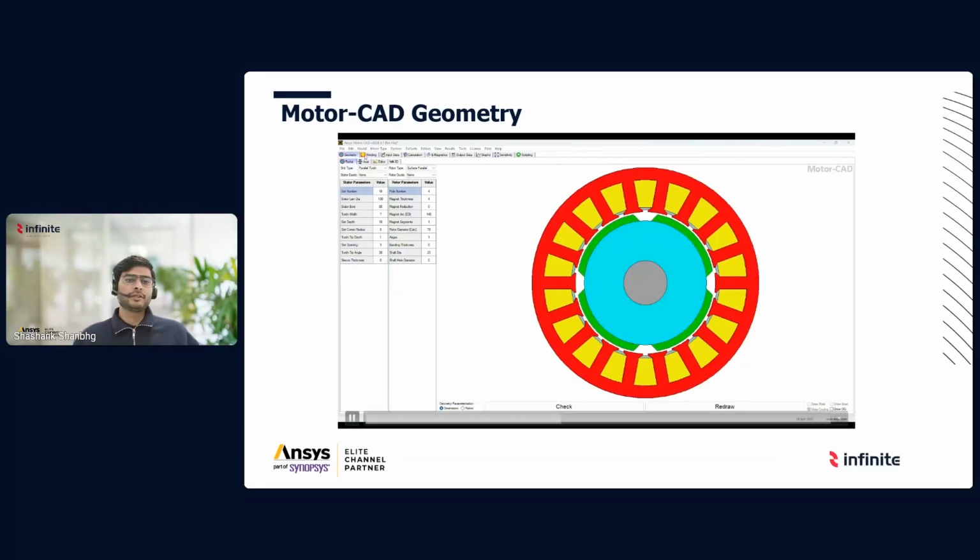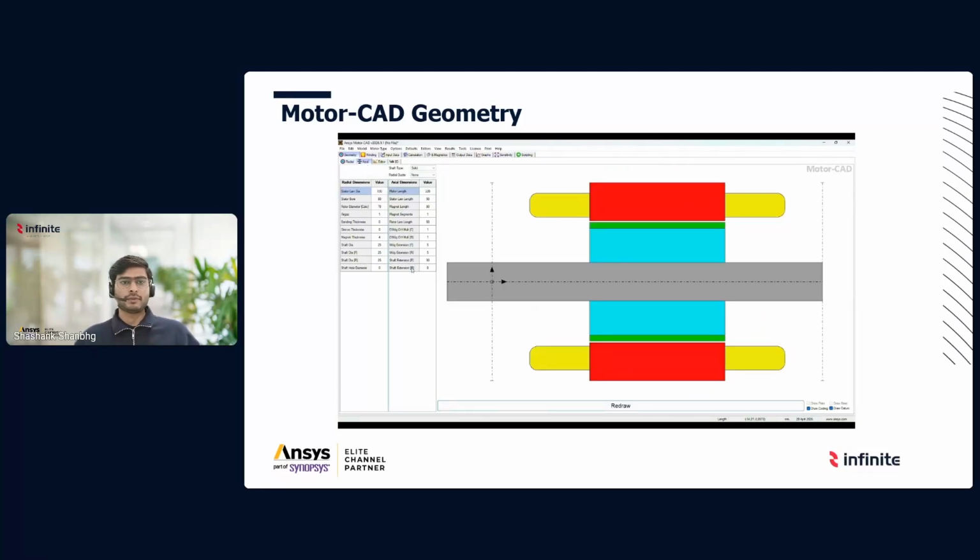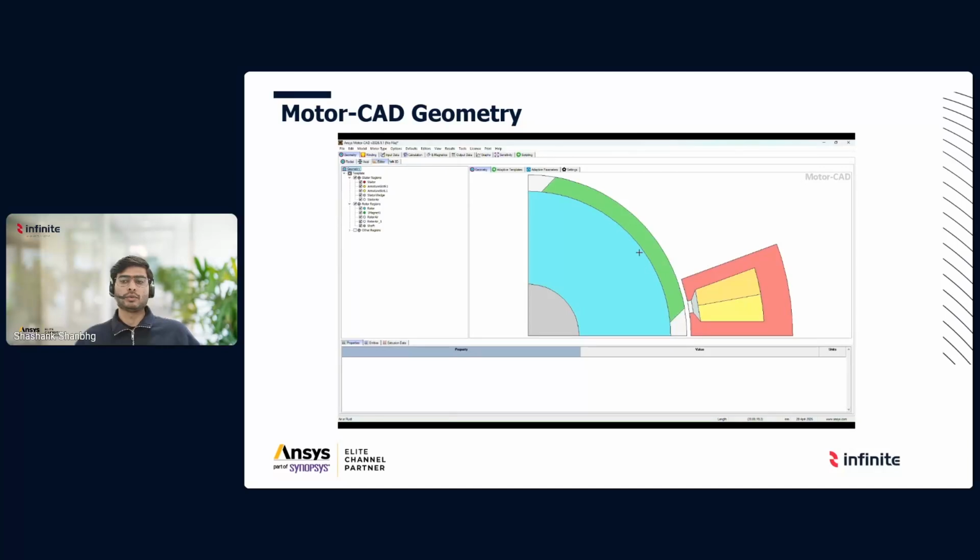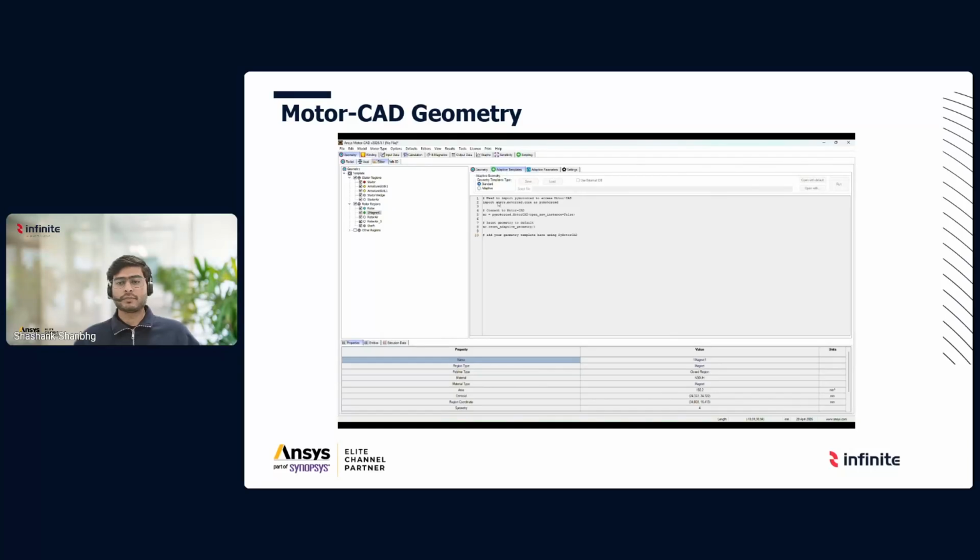And here you can use the check button to see whether the geometry that you're working with is valid or not. The user can select template geometry that's defined in terms of dimensions, or you can use a ratio-based parameterization. There is a set of ratios that you can apply to, let's say, scale your machine or do some kind of optimization.